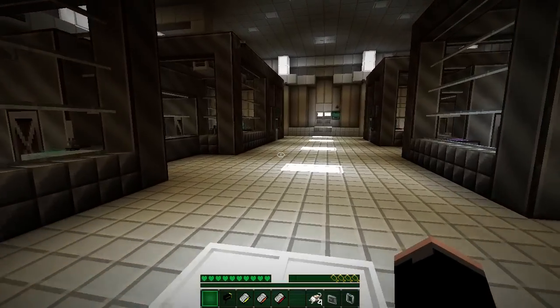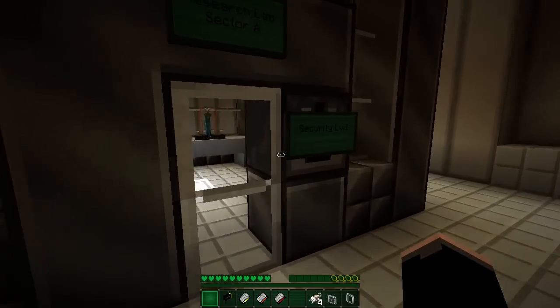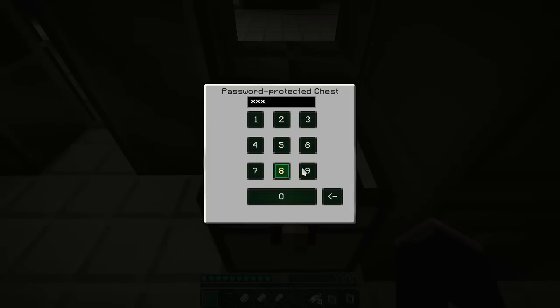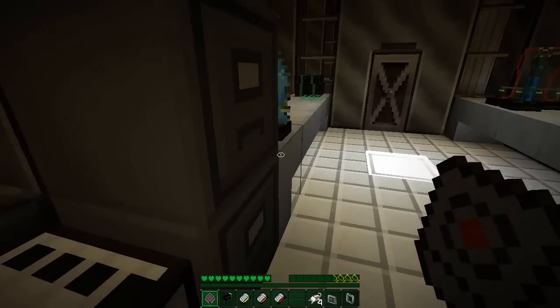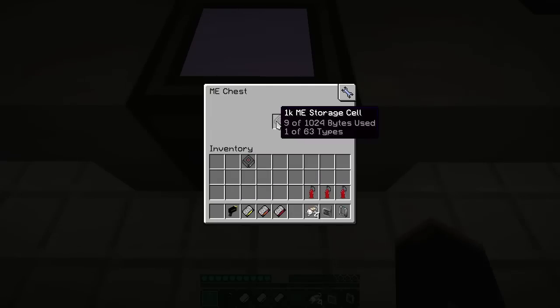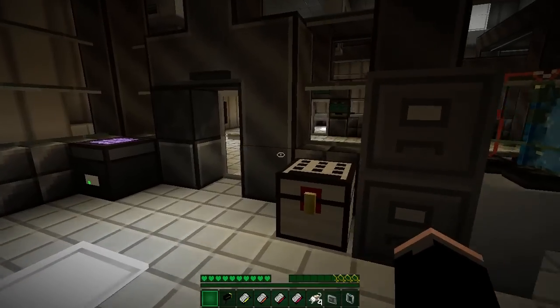Now I see how this works. Level 1. Okay. 2589. Aha! Now I think we can put this one somewhere. Like where? Can I just change this one? Yeah. There's a level 4 keycard. Okay, now we can go out from here. Finally!